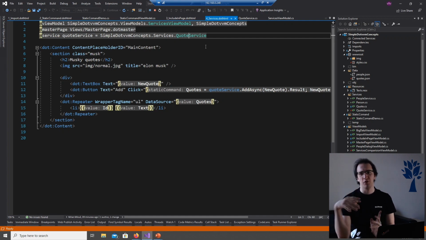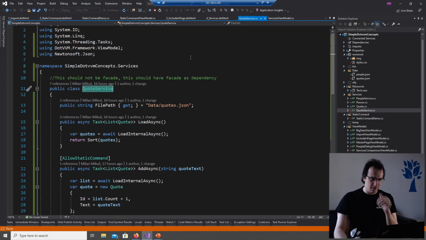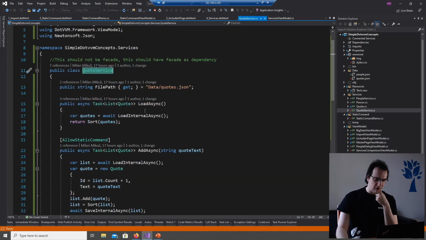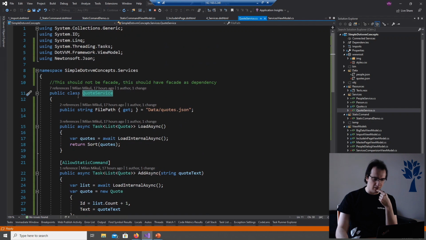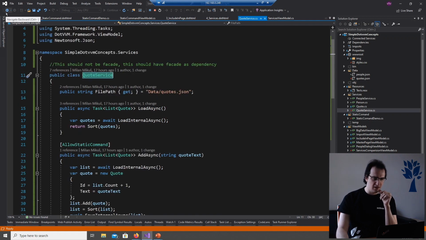Those are not view models. View models are for state, these service instances are to perform some kind of business logic. But the plus side is there are several pluses. First, it's very lightweight. It's like one service easily injected over here, easy to use, and this service can also take dependencies in the constructor.